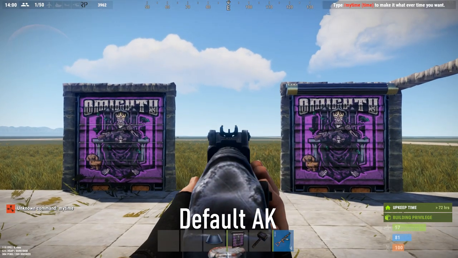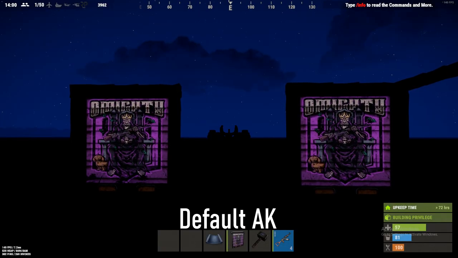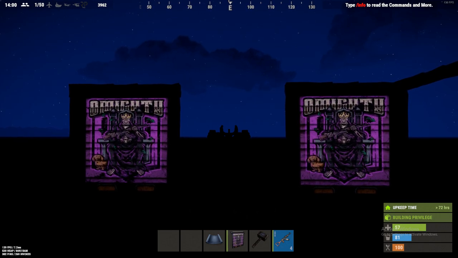This is what the AK looks like in the day. This is the default AK, and this is what the default AK looks like at night. So clearly there is no glow. Everything else past this point is going to look a little different.